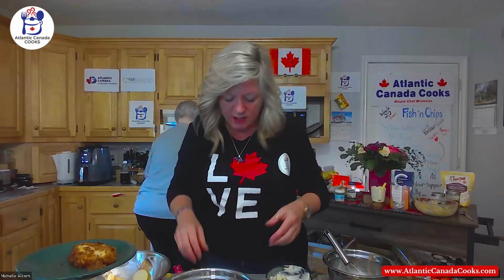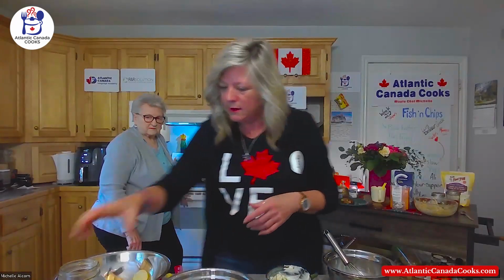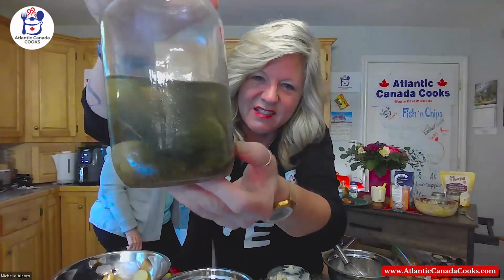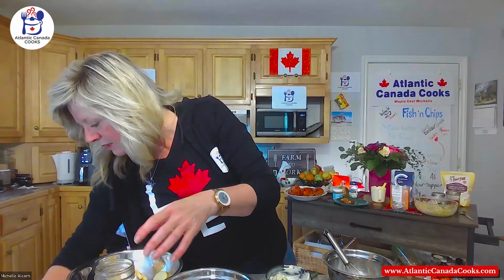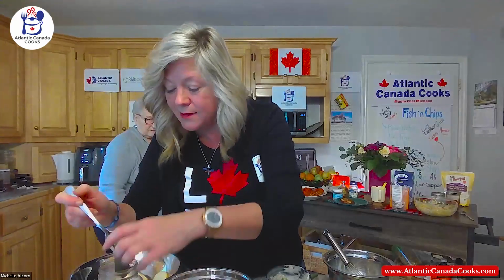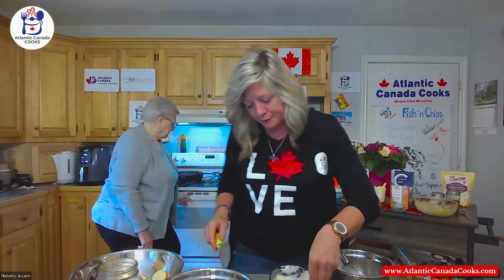Now, you can do this with some cucumbers and add a bunch of different things, or I like to use a really great dill pickle that someone else has made, because I don't do a lot of pickling. So I've got these great homemade dill pickles. Look at this, and look at the dill that's still floating in those. At all of our local farmers markets, you'll see lots of great pickles, and I laugh because a lot of it is our grandma's recipe, and they're still making those nice dilly garlicky pickles the way that we like them.